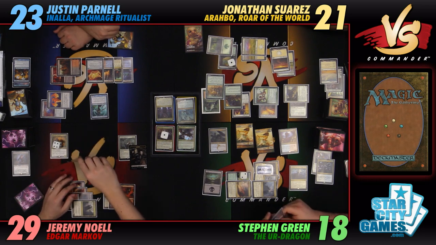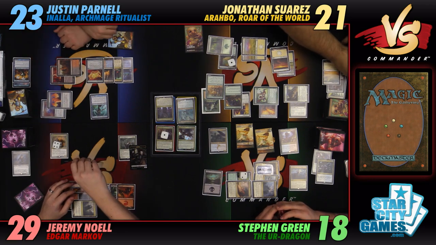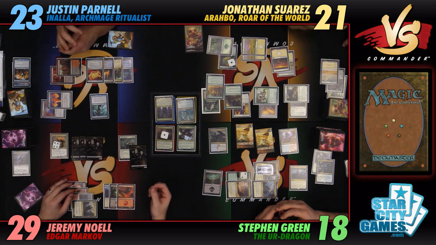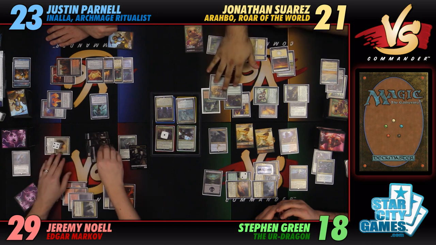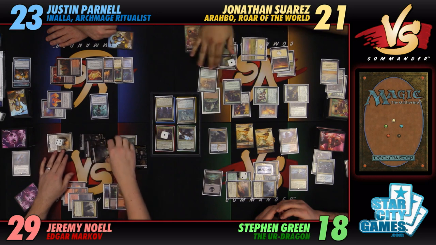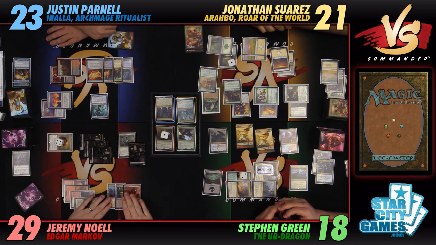What are you at? Currently 29. Why? I had you at 27. All right. He gained two last turn from 29. I just wanted to make sure I had your life total right. Move two attacks. I've got kitties. Justin, all three of these are John. They're all 1-1s? All 1-1s currently. Like I said, currently. Yeah, I know.